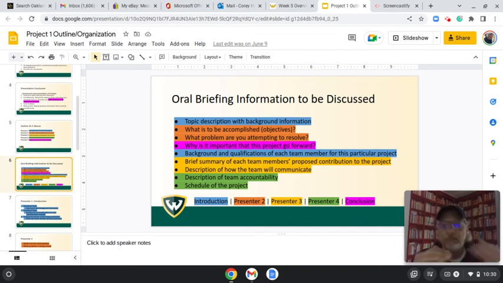Obviously, if you have six people, you can make modifications to this. This is not set in stone. The two that are highlighted in blue for the introduction person seem to really go together. If you have six people, those could perhaps be split, right? So feel free to use some creative license with those.